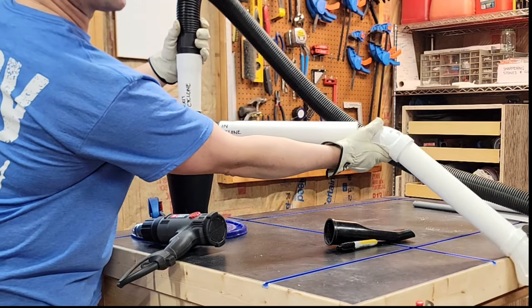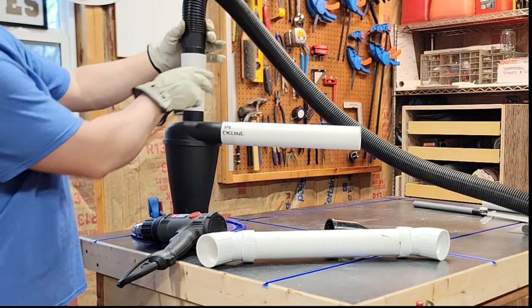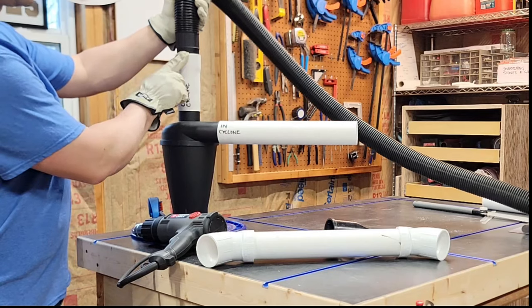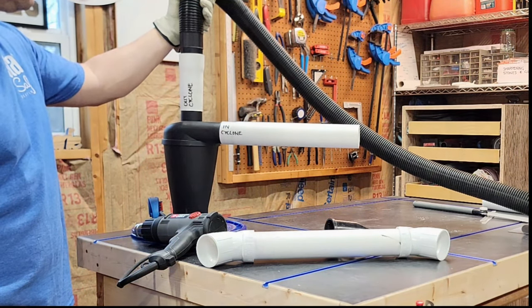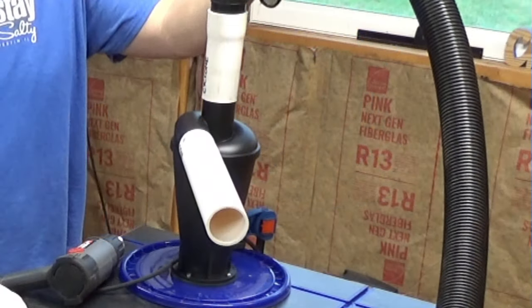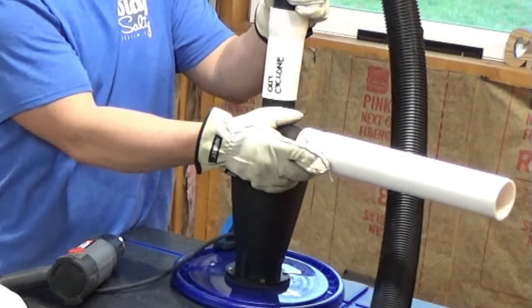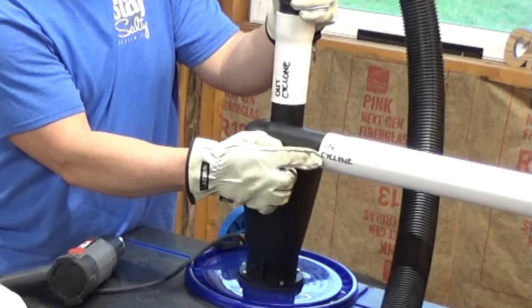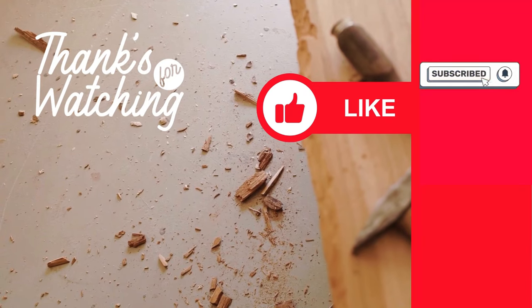This should be our setup above — that's going to be a clean fit here, clean fit here. We haven't changed anything on that, so it's going to easily allow us to add the 45 onto the end, and then we'll be able to go straight down to the floor. We'll have it in the ceiling up above us and we'll be ready to go. Thank you very much.